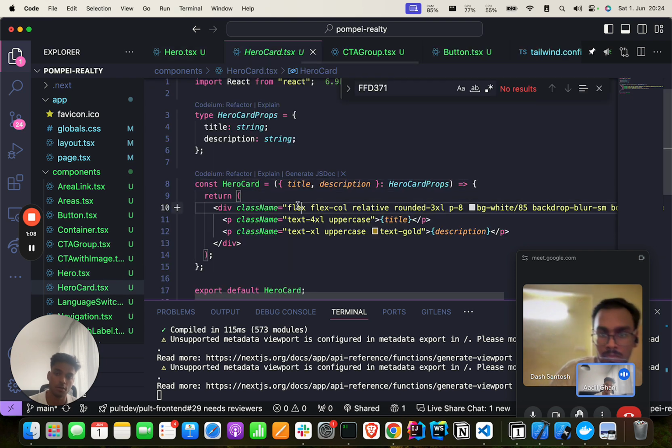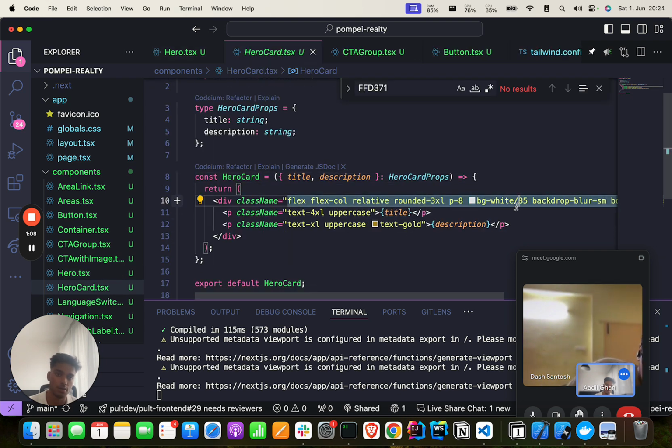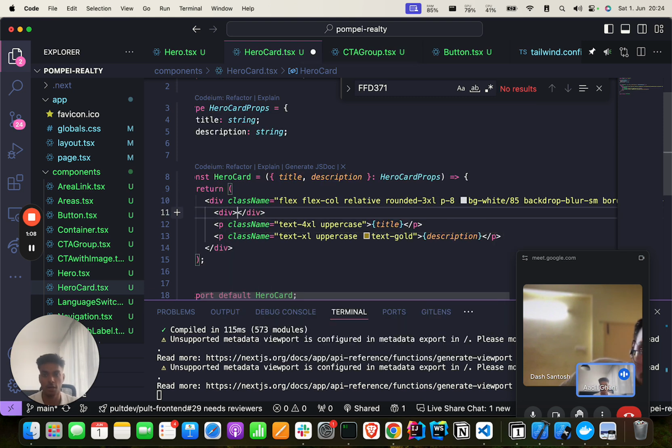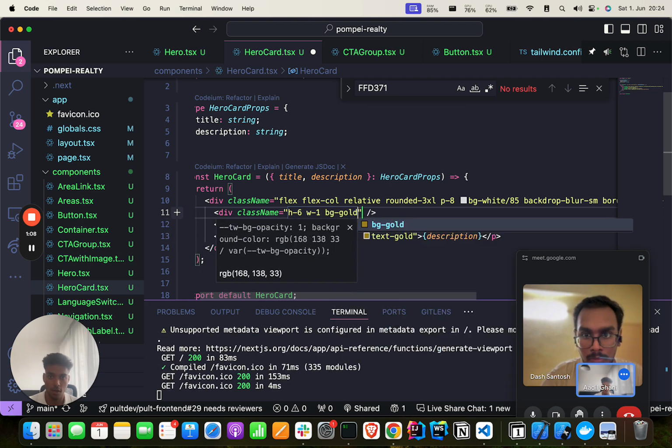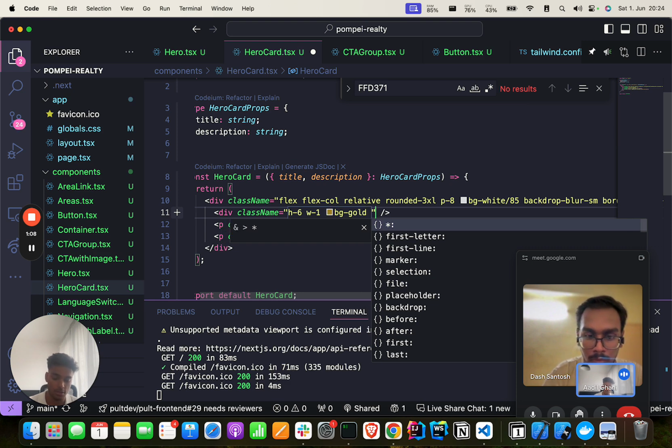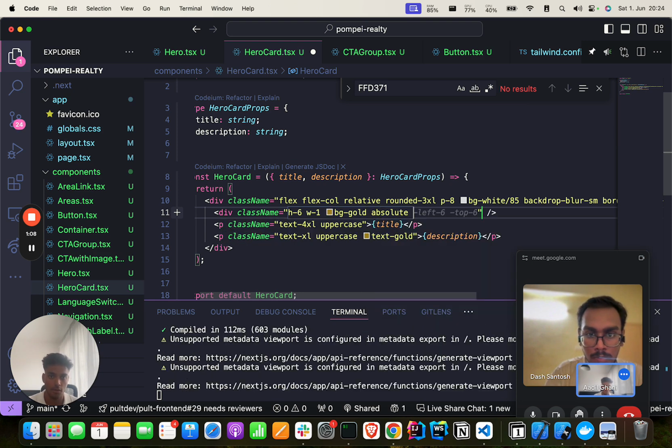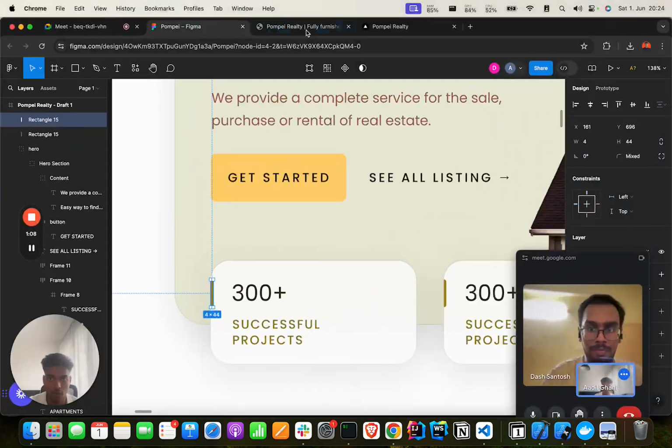Oh no, hero card, this is relative already, and this was the setup for our absolutely positioning star class name. There's going to be like height of 6, width of 1, BG of gold, and it's going to be absolutely positioned top 10, left 0, and let's see how this looks.